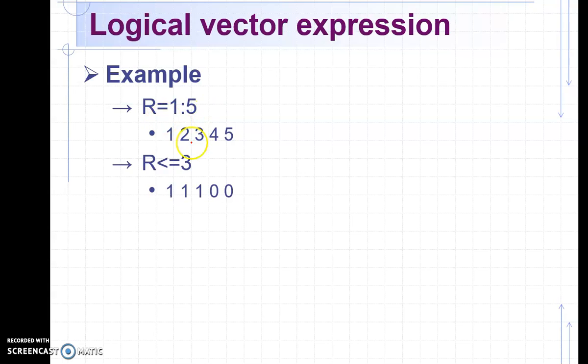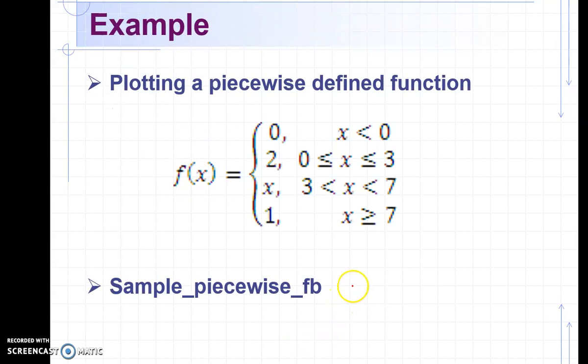So if I set up R to be 1 to 5, then I can do a logical expression, and it'll do it term by term. So for example, if I ask if R is less than or equal to 3, well, it'll do it. Is 1 less than 3? Yes. 2? Yes. 3? Yes, because it's got the equal. 4, false. 5, false. So it'll give me 1, 1, 1, 0, 0. So I can do a whole array. So I can use that to figure out how to plot this. That's what I want to do, is plot this.